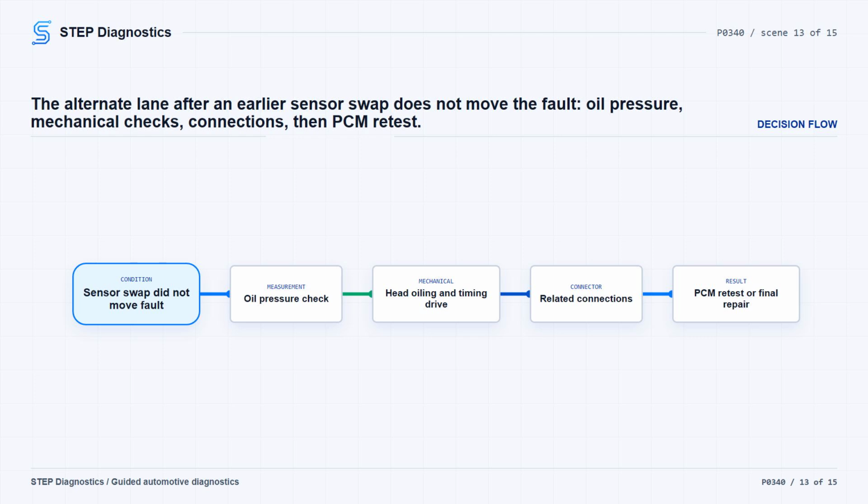If no issue is found, inspect the related PCM and component connections the same way. Connector fit, locks, corrosion, water intrusion, seals, bent or pushed back terminals, spread terminals, overheating, and terminal tension. Repair any problem found and verify. If the code still returns, replace the PCM and retest. If PCM replacement fixes it, verify the repair. If the cam sensor fault returns after PCM replacement on this branch, replace the cylinder head assembly, timing chain, and tensioners. Then perform the cam/crank relearn and verify the repair.